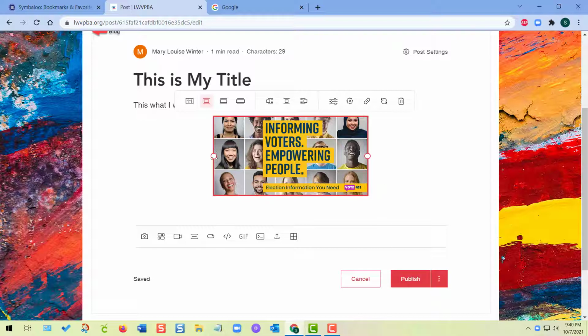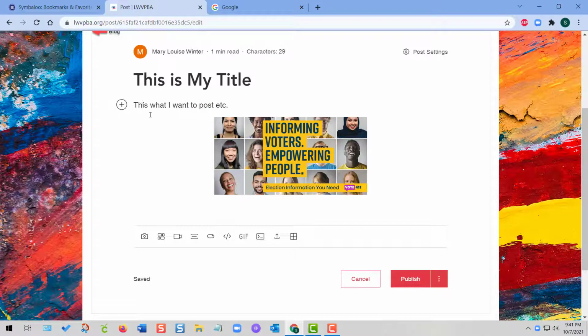And then to get rid of this red line around it and to turn off this toolbar, I need to click on something I've already added, like my title or this text up here, and that will turn the toolbar off. I can add a link to this image so that people click the image and that takes them to another website. Or let's say I have a story in the Pensacola News Journal that I found that pertains to this, and I want people to go out and read the full article. I don't need to include an article. I can just give my opinion and talk about something here.